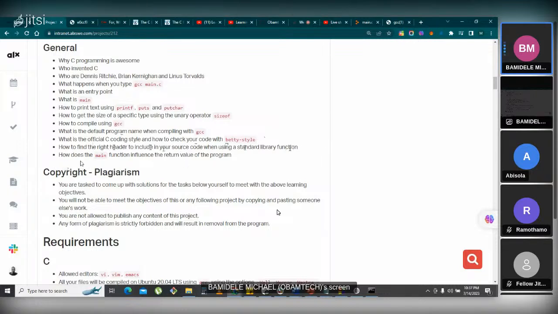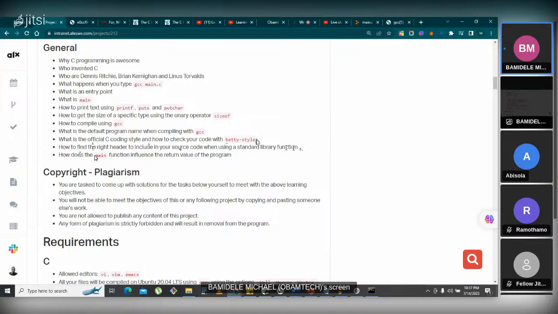So how does the main function influence the return value of the program? What this is saying is that the main function is the fundamental function in every C program, and it is the entry point for all of your program code, because if you want your code to run, it must be inside the body of the main function.